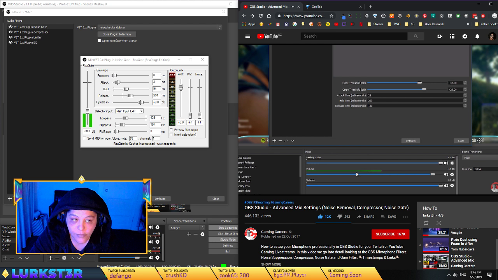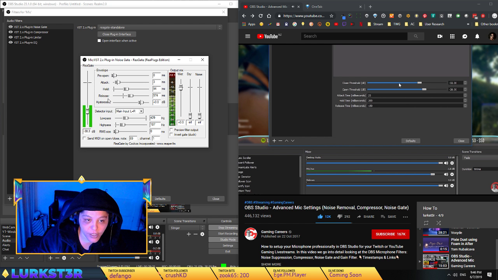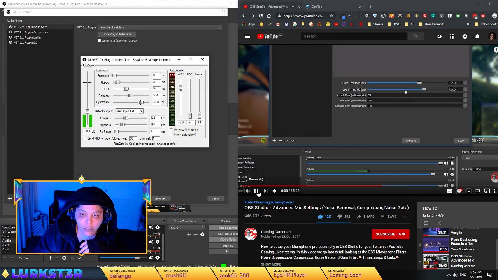Closed threshold, the first setting, this is a level in decibels. So that's the old school way of doing the noise gate. I've got this new way of doing the noise gate here. Your microphone will be. But maybe I had to use this and the other one. This is the level in decibels at which your microphone will be unmuted.